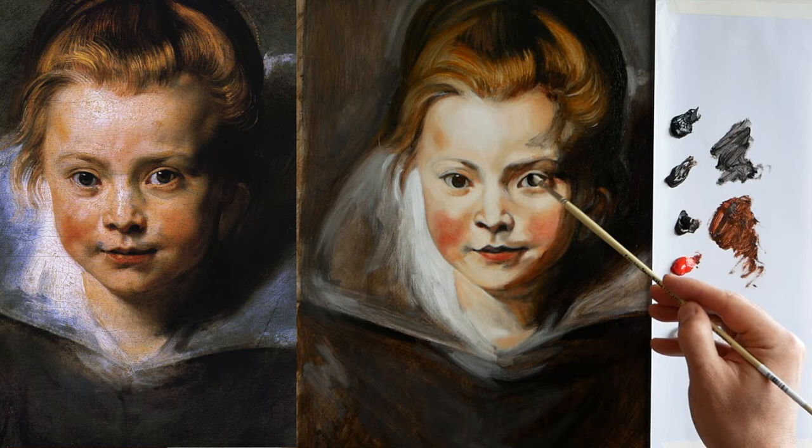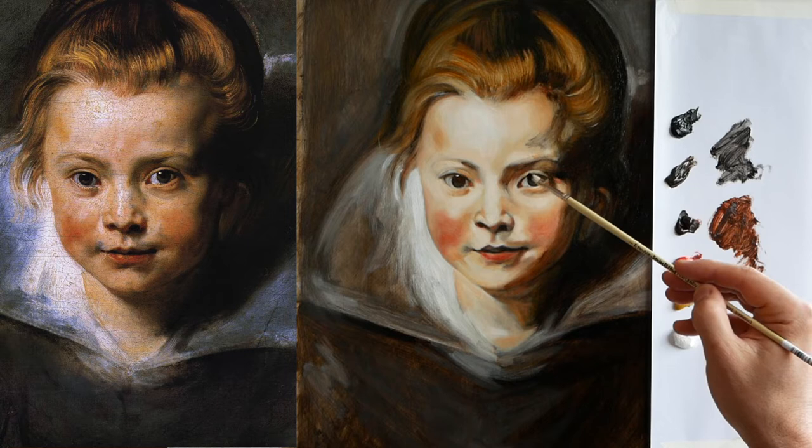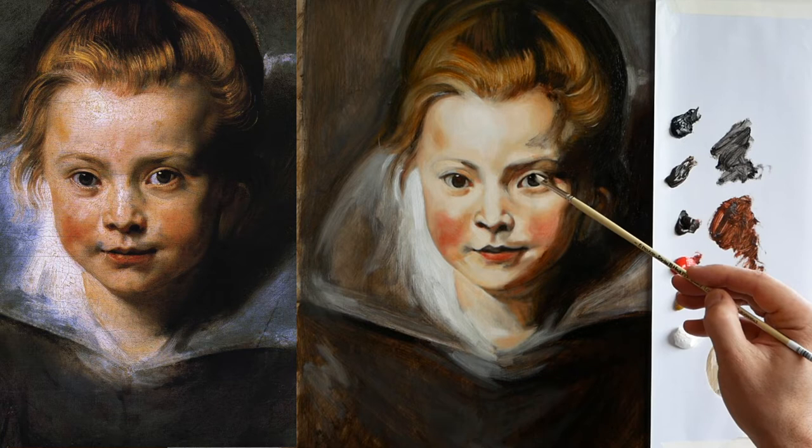Now I need to adjust this eye. I know I'm going to put in the cornea. It just needs a little bit more white. It's definitely brighter in the original, and it goes up, so you know, just to really emphasize the curve of her upper lid.